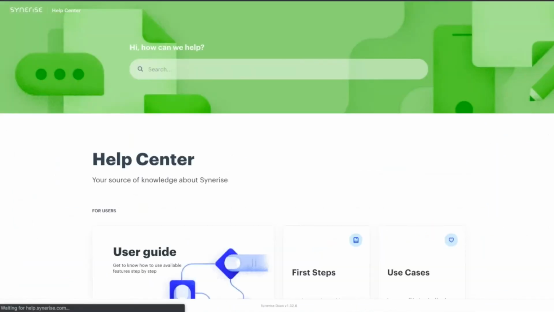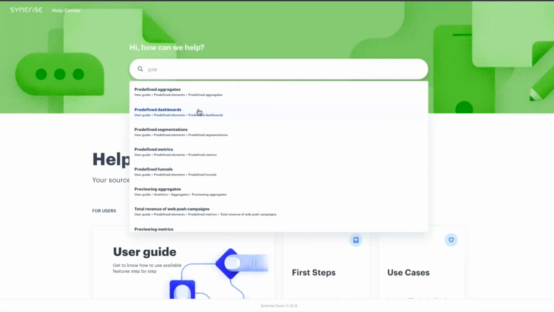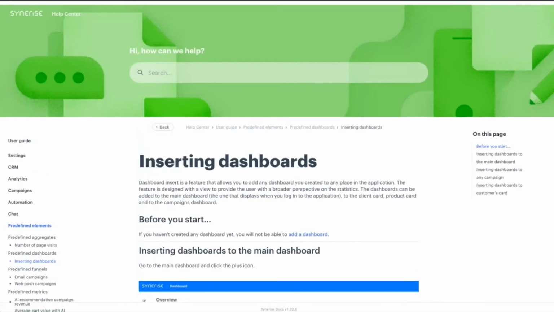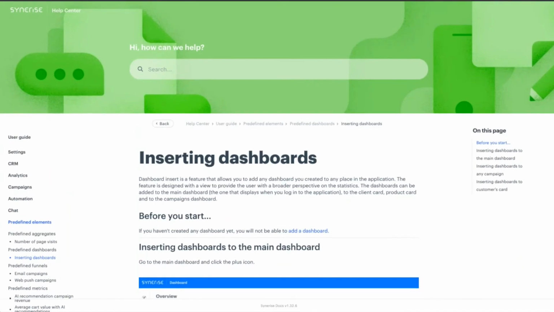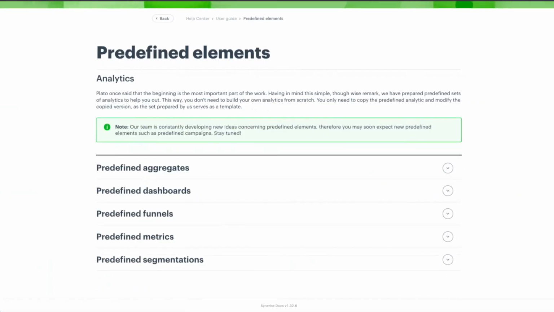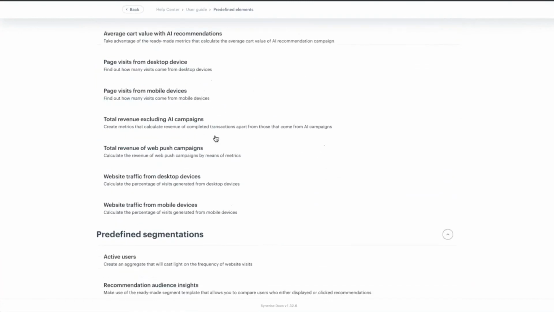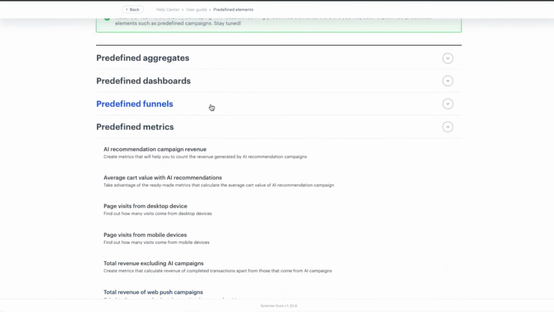We have the predefined analytics in the system, which is, for example, for some campaigns of yours, so that you create a campaign and you want to instantly have the results, or you want to have the predefined dashboards. So you also can work on that. And I encourage you to go to help.synerise.com, and over here, if you look for predefined dashboards, you will see the whole list of elements that we have predefined. As you see, there are quite a lot of them, and you can take a look whether they address your needs here.